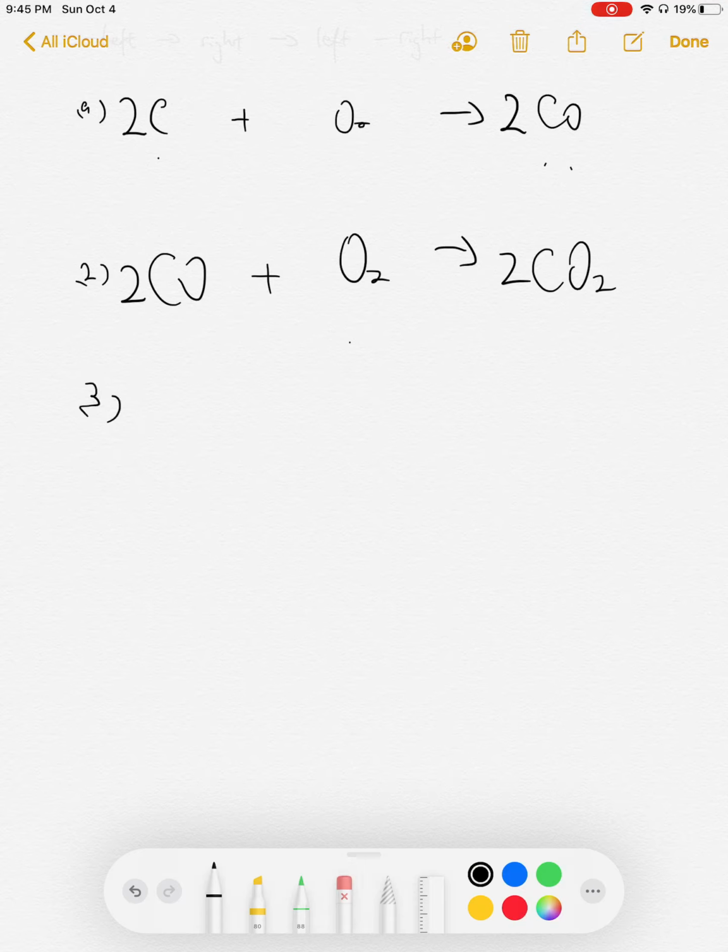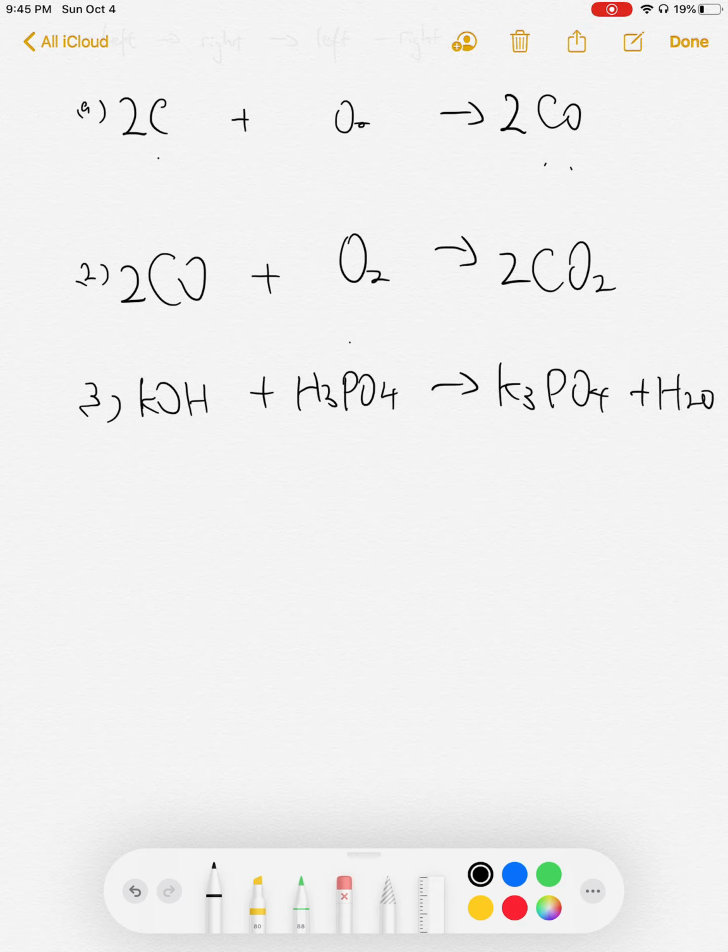And then these are a little easier. So let's make it complicated. What if you have something you probably see a lot, like an acid-base reaction, going forward plus H2O? Now how many types of atoms do you have? You have K, you have O, you have H, and you have P. So you have 4 kinds. And now you're gonna balance it.